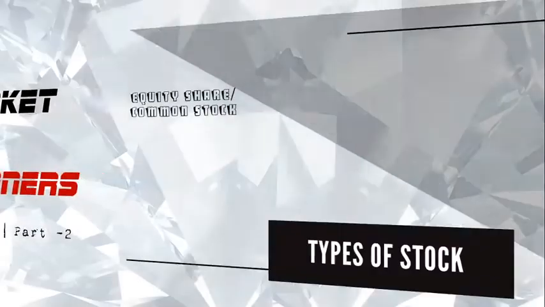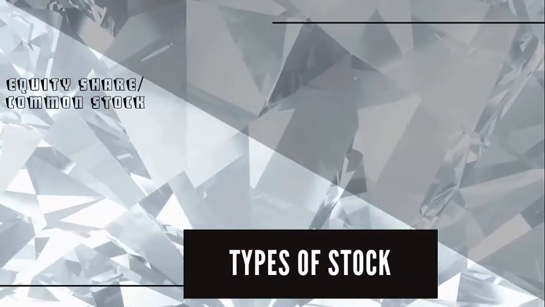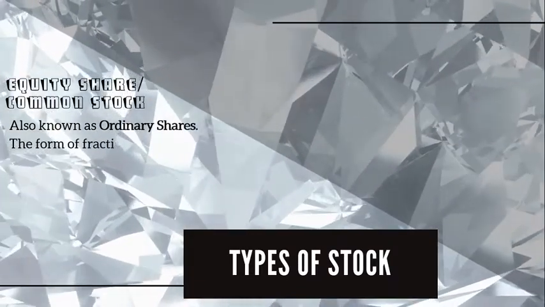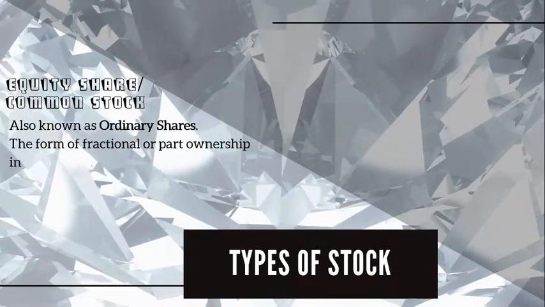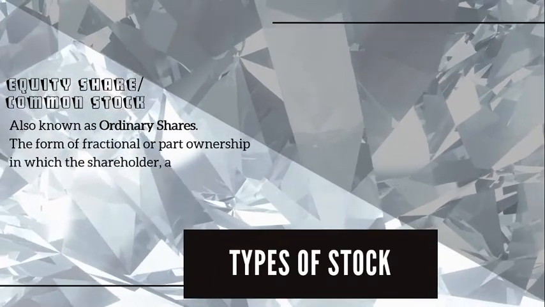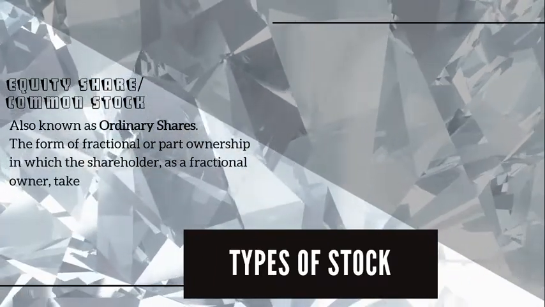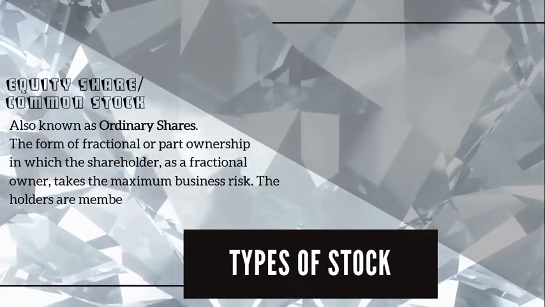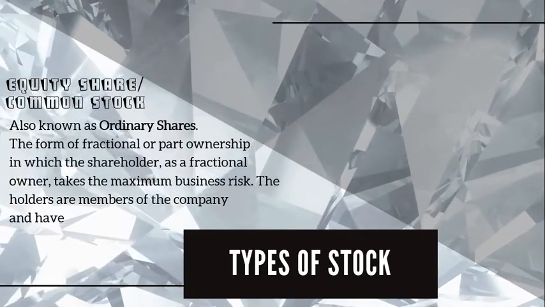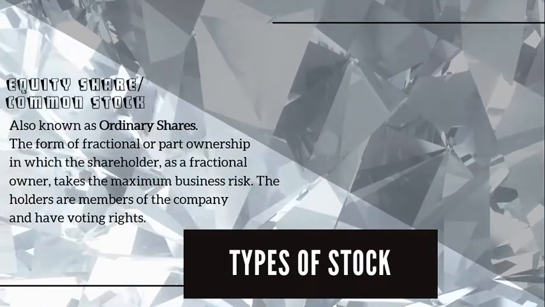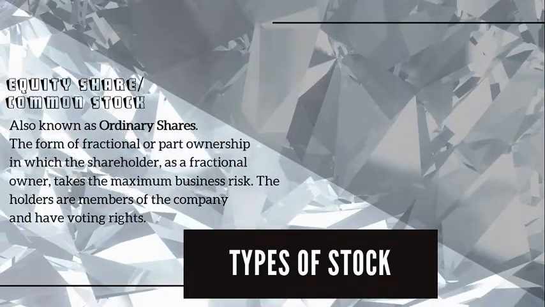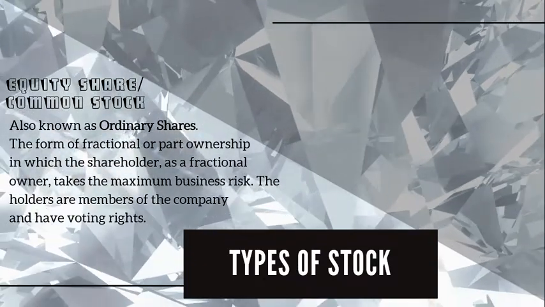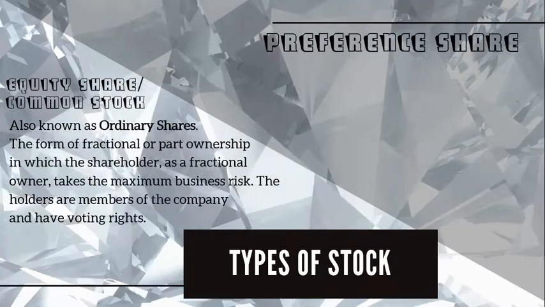In the previous session we understood a share or a stock. It is a type of security that indicates ownership in a corporation and represents a claim on a part of that corporation's assets and earnings. The two primary types of stocks are common and preferred. Equity share, also known as ordinary share or common share, entitles the owner to vote at shareholders' meetings and receive any dividends that the company issues. This is the type of stock we will be talking about throughout this module.